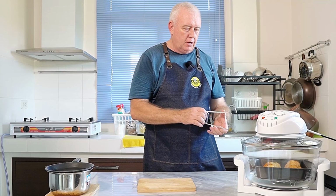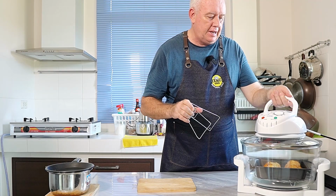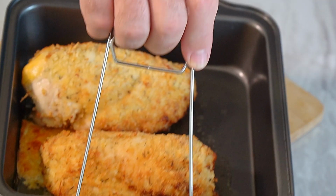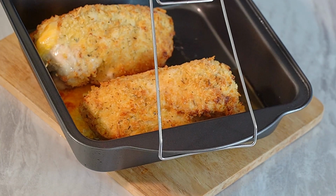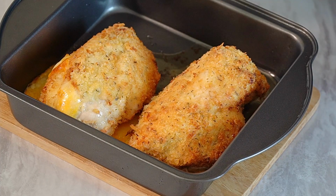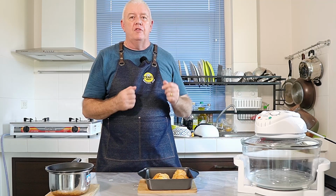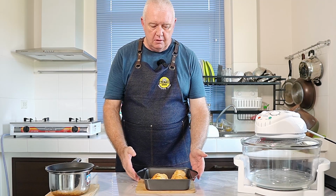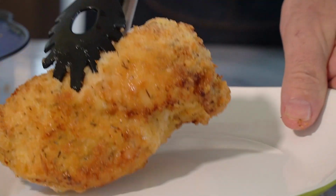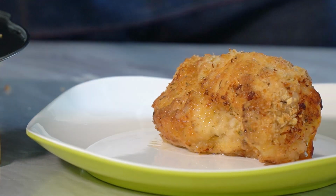Oh, 20 minutes, there we go. Now don't forget, your oven might take longer or less. So let's get that out of there. Oh, look at that. Oh, amazing. One of them has exploded just a little bit, but not too much. Just let them cool for about 5 or 6 minutes, and then we'll serve one up and have a see what it's like. Wow. Oh, they look superb. Oh, look at that.